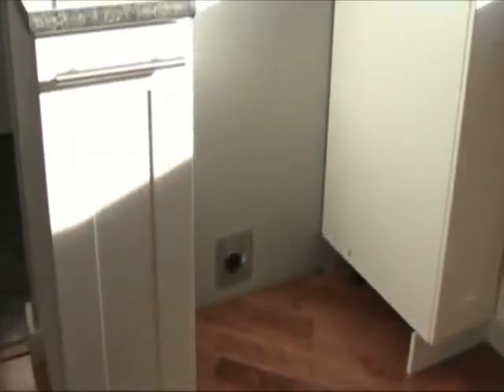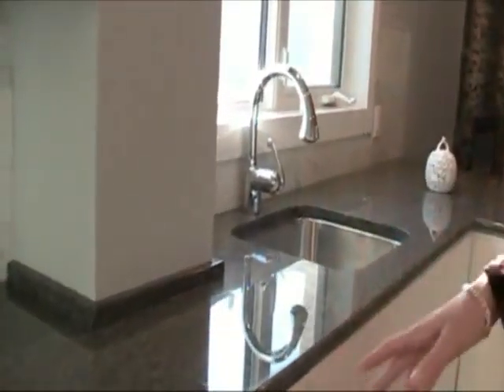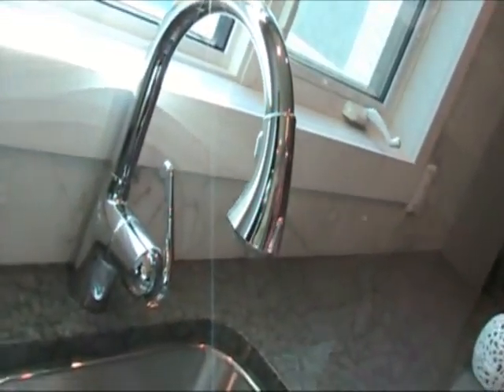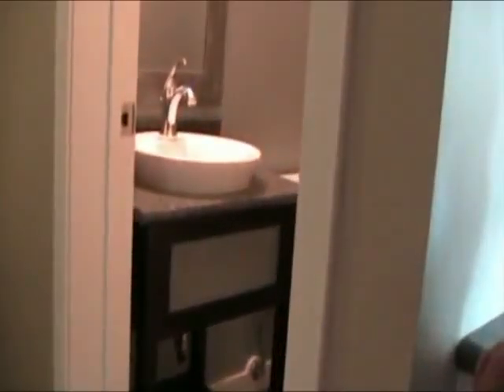There's a pull-out pantry. The fridge goes there, stove over here, and we've got granite countertops. What is unusual in this house is that we have two sink areas — a double sink over here and a single sink over here. These are Grohe taps which are also high quality. Touch light switches — you just touch the switch and it's going to turn the lights down slowly. That's all granite and it's all been laid by hand. It probably won't need to be sealed again because it's got a very heavy duty sealer on it.